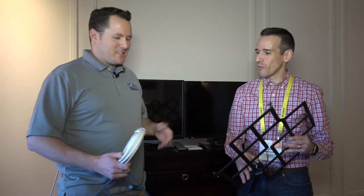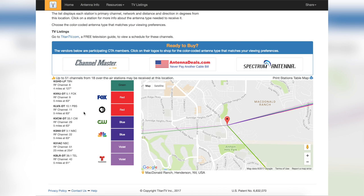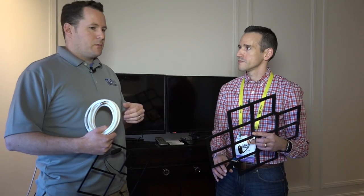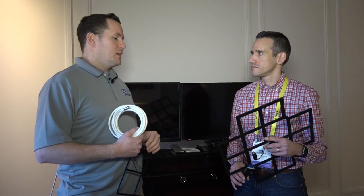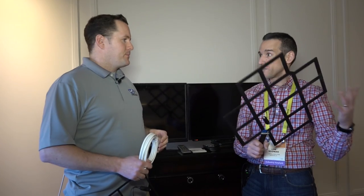You've got a small, medium, and large. How would a customer determine what size antenna they need? We recommend all customers go to antennaweb.org, plug in your zip code, and it'll tell you the towers closest to you. You'll have a sense — before you purchase any antenna, whether ours or a competitor's — of how many channels you can expect to receive. It gives ratings of signal quality and strength. Looking at Lon's zip code, he had some violets, which typically means you need an outdoor install. Definitely the Cable Cutter, 50-mile radius — you should be able to pull in some channels, but it would have to be a mast for an outdoor install, up off a roof or on your ridge line.